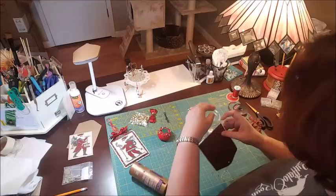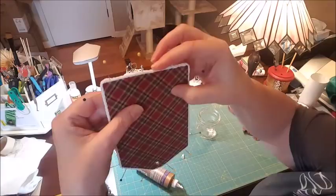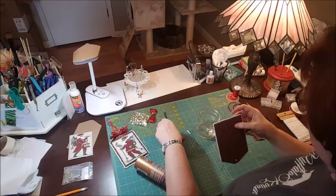Okay, so we're gonna lay that down and press it so that it touches the other one. And here we go. You can see that it is touching the other one. And I'm gonna put two pins in and I'm gonna let this dry. There's one.